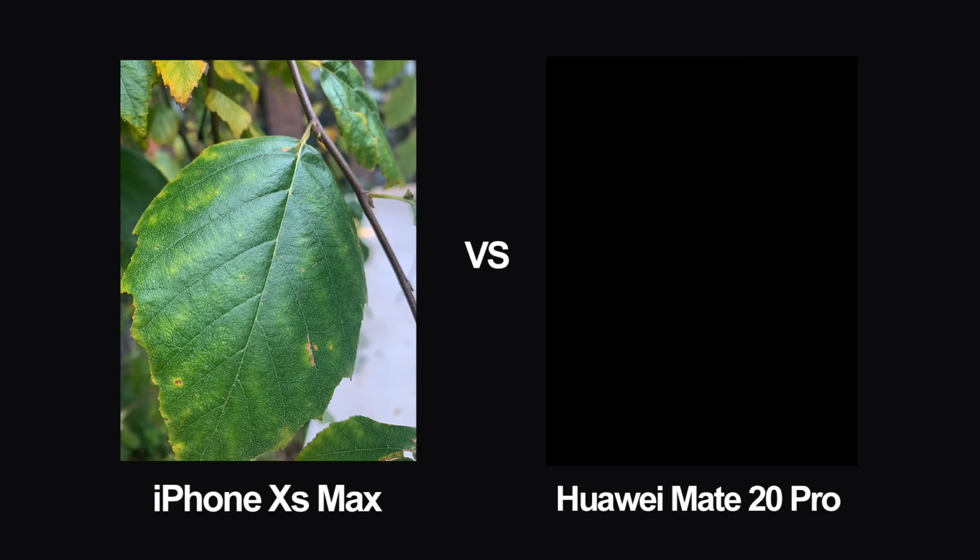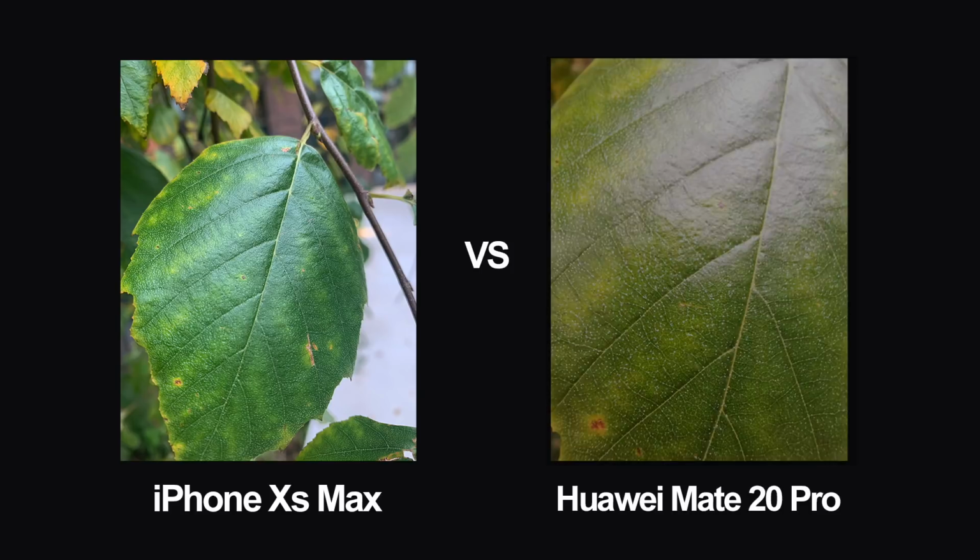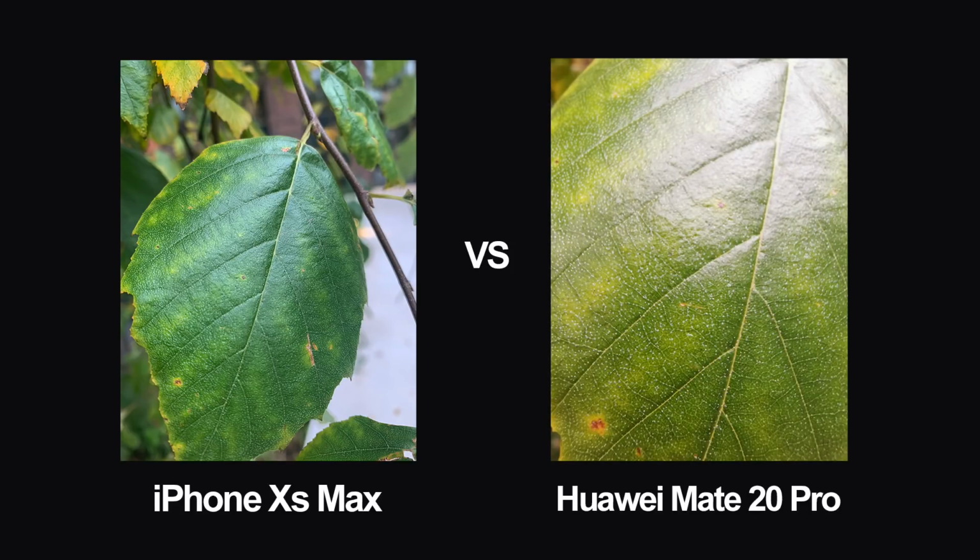Now, the iPhone took an amazing photo. Like this is a really, really clear, crisp photo. It's very sharp, but the Huawei can get so close to the subject. When it's in macro mode, you can go like 2 millimeters away and it will still stay in focus, which I think is absolutely incredible.